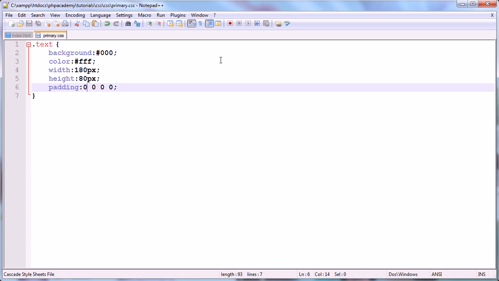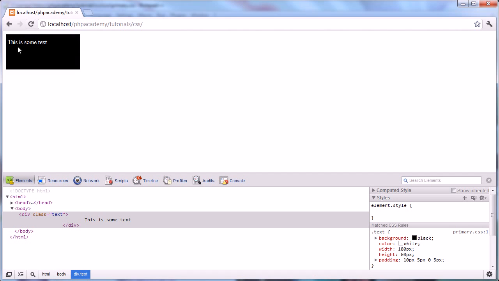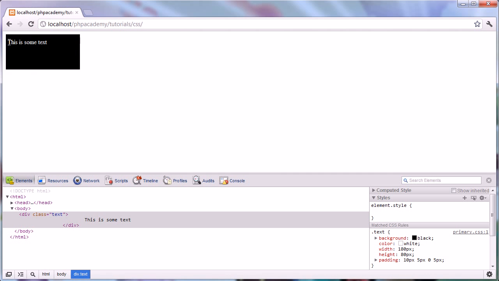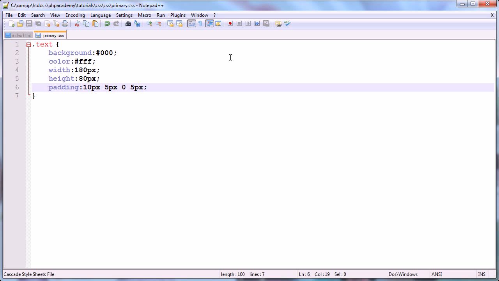So what we can now do is specify different values for the top, bottom, left and right. So if I want, say, 10 pixels at the top but only 5 pixels on the left and right hand side, I would do that. And I might want none on the bottom. So when I now go ahead and refresh, you see that I've got the padding on the top that I placed here. So we've got 10 pixels north, 5 pixels and 5 pixels on the east and the west, and then we've got none on the bottom at all. So that's how we would go ahead and do that.